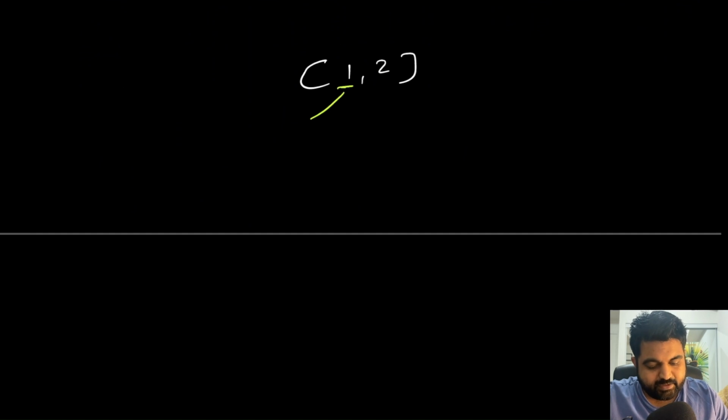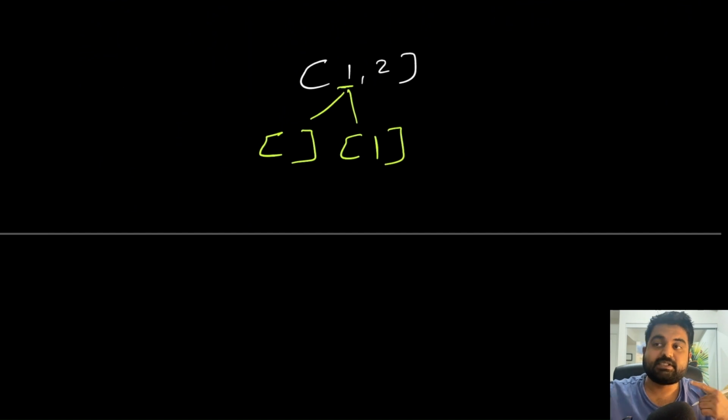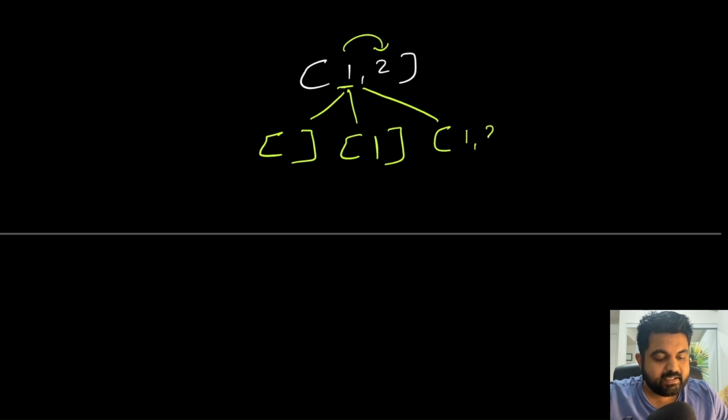So let's generate those subsets. If we don't include 1, we come up with an empty list. If we decide to include 1, then we are going to generate a subset like this, 1. Same way, next we have the option that after this 1, the next element in the loop is 2. Once again we have the same option: should we include this 2 in the answer or should we not include this 2 in the answer. If we decide to include this 2 in the answer, then we are dealing with values 1 and 2.